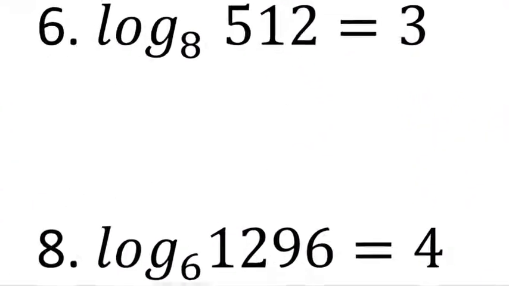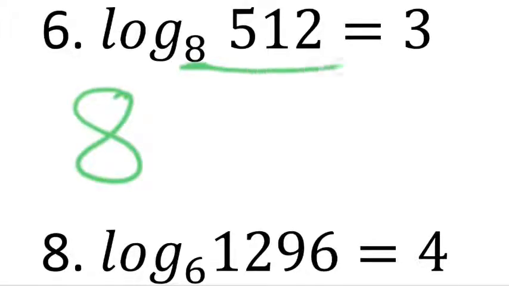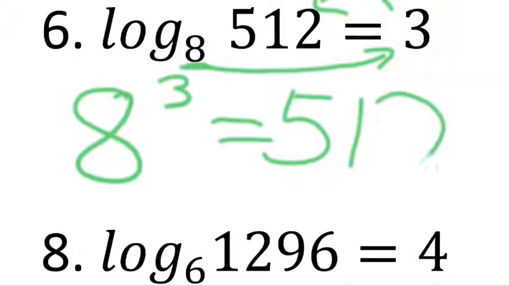For number 6, again, same thing. Make sure you realize the 8 is our base, so it's also going to be the base of our exponent. Our power, or our exponent, is going to be 3. We're going to set it equal to 512. There is nothing else we can do. There is no letter to solve for.